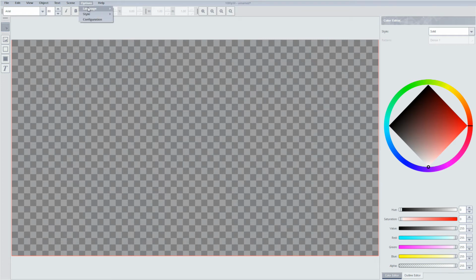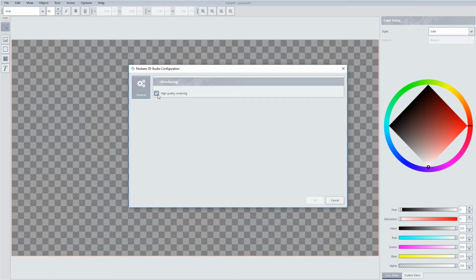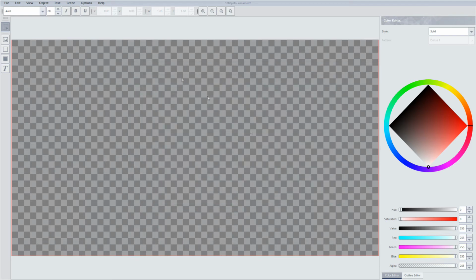In Options menu, we can set the editor module's language and its graphic style, choosing black or white. We can also set high rendering quality or quick text editing in configuration option. Help options will show us information about the module.